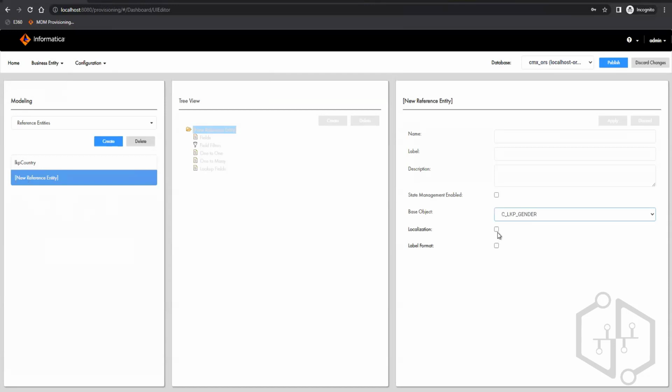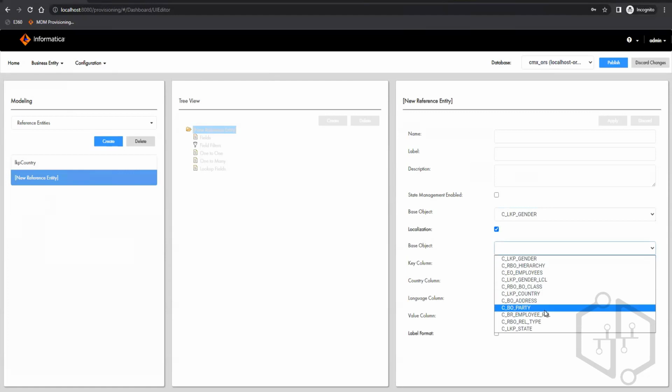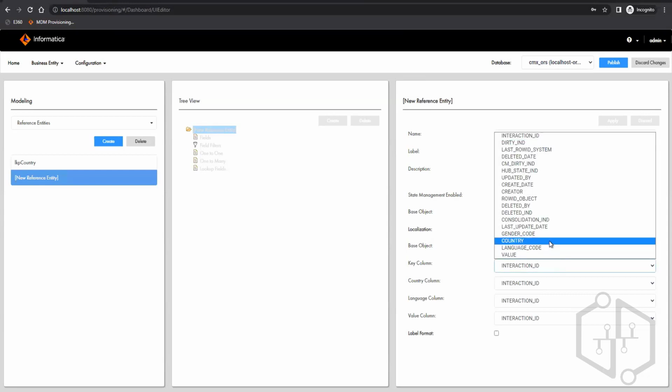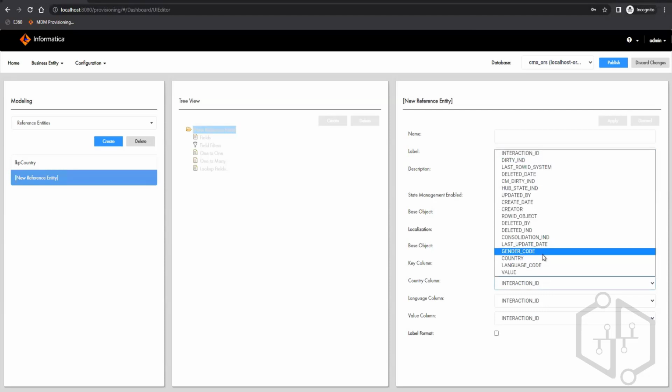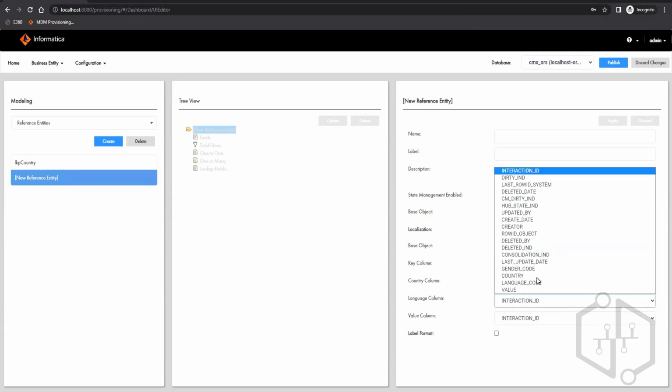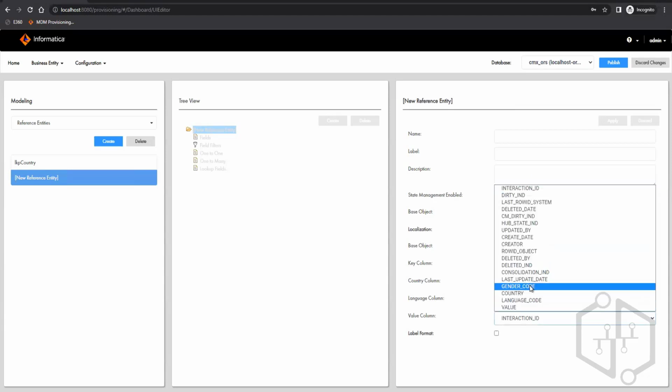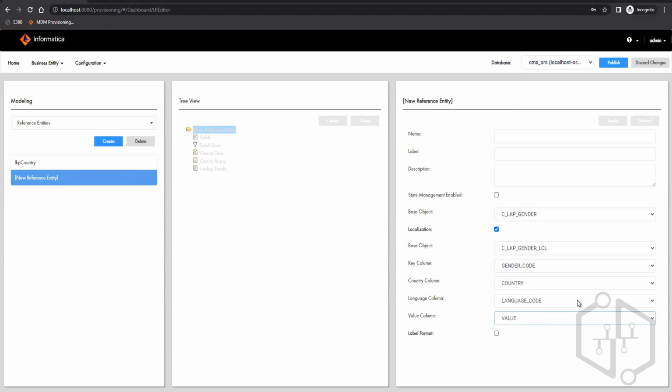So it is only for reading purposes. When we say localization, you saw that we had a localized table, right? You can see the key columns which are coming up: key, the country code, the language code, and the value. So it will go ahead and pick up the data according to what language you have selected for your system.